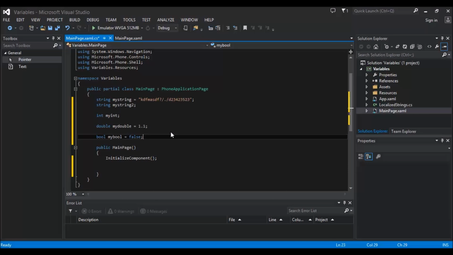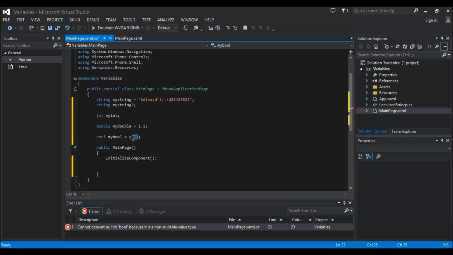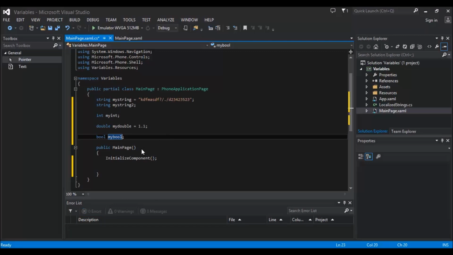Now again, we can leave this without the false in there, but you can't put any text in here, like a string value with the speech marks. You can't put a number in here, but you can either be true or false. Null is not acceptable, I've learned something new in doing this. But if you wanted it to be effectively null, you just leave it out. You don't put it in there. So it's as simple as that.